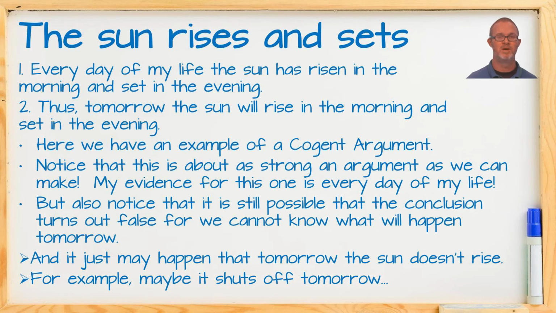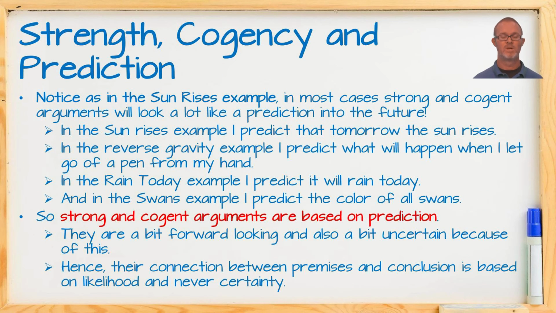Again, it happens to be a situation in which we can see that the conclusion is about as likely as something could be, right? That the sun is going to rise and set tomorrow. That's about as likely as something could be without being guaranteed. Because of course, it being tomorrow, we don't really know for sure, for certain, that the sun will rise and set tomorrow. But nevertheless, it seems about as close to certainty as possible because of all the evidence we have for it, namely, every day of our lives.